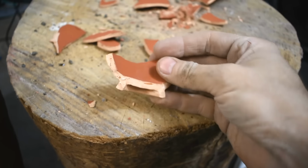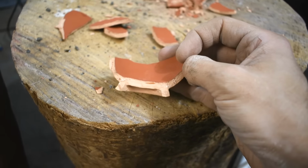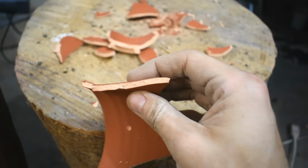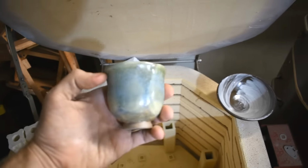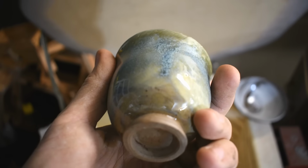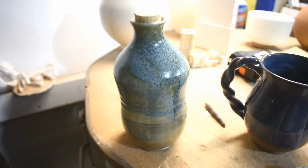See, this is one I made more recently. See how not terribly thick the base is? Yeah, that's why I'm so upset. I dropped it and broke the handle off. Getting nice, thinner, more consistent walls as well. I'm not bitter. Then you glaze it and you can get different cool effects. This is a homemade clay covered in a white slip, which is like painting it with white clay, and then some glazes, and make bottles you can give to relatives.